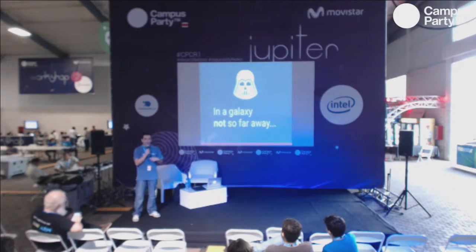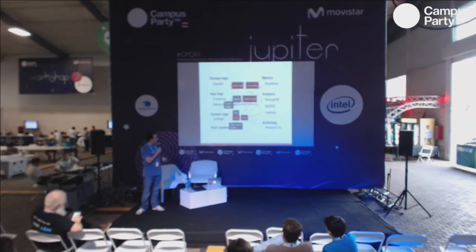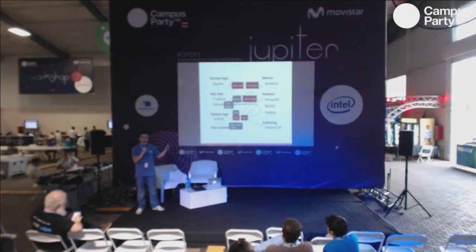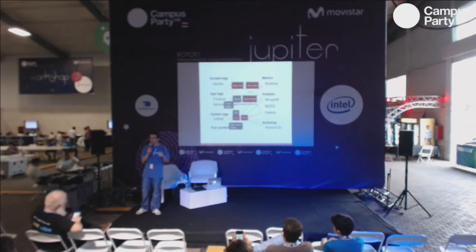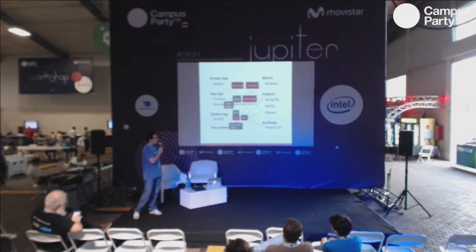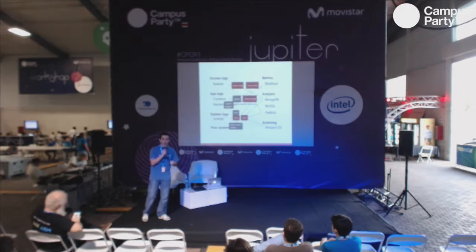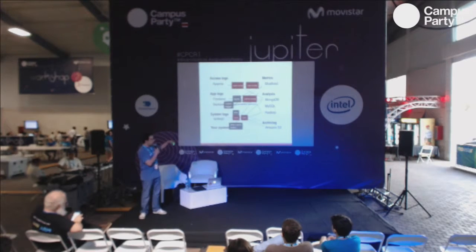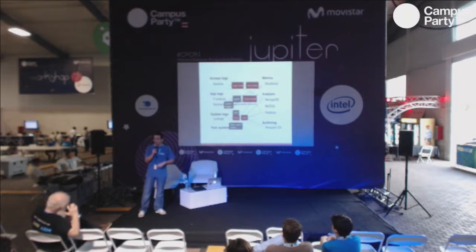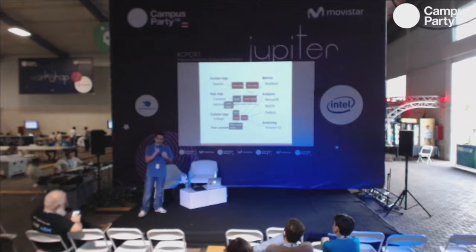But here in a galaxy not so far away from here, this is what really happens. Sometimes you want to collect information from all your applications and all your services, and this happens. You have many sources on the left, and maybe you want to perform some analysis in a backend database, like MongoDB, MySQL, or any cloud service. And this is a mess because you need to write scripts in Python, in Bash, or any kind of scripting language. So what happens when you create new applications or when you want to unify these streams of data?